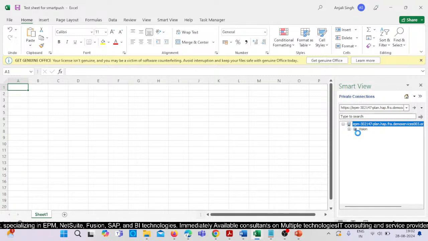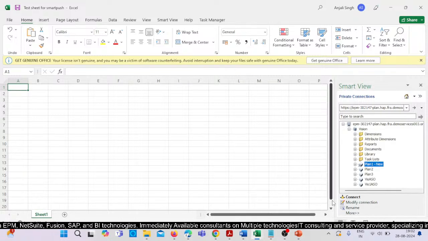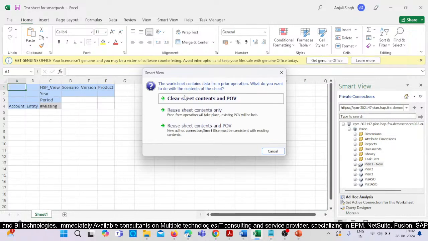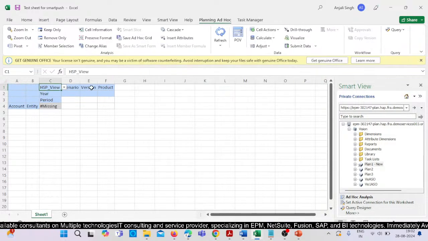First we will take plan 1 and then plan 2. Now we will change it. Quickly I will take the base, all the POVs.